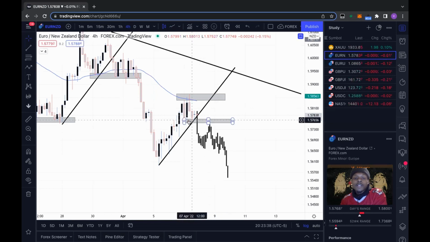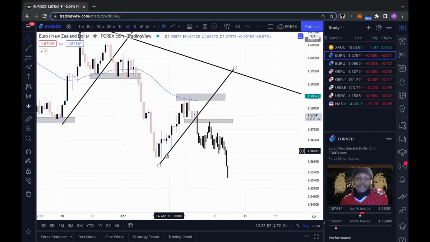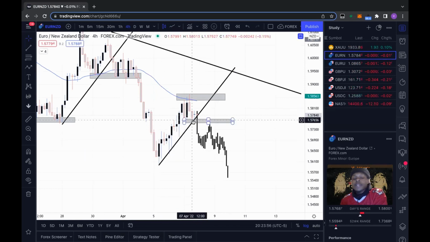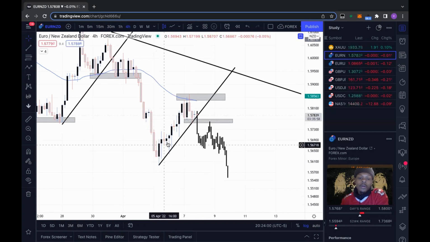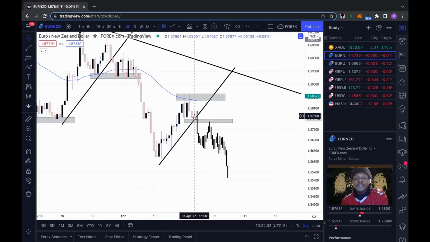Either a retest of the support that is just broken, which would now become a resistance, because support can become a resistance and resistance can become a support. Also, your trend lines can be used as support and resistance as well. So as it continues to bounce off of this trend line, you can basically say that your trend line is used as a support as it continues to bounce off of it.